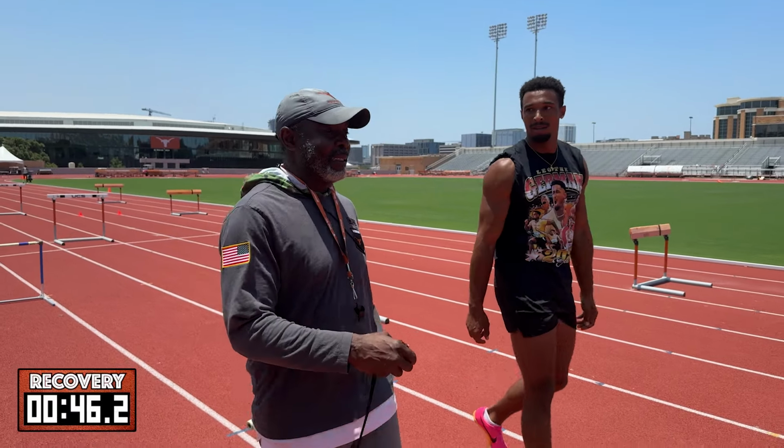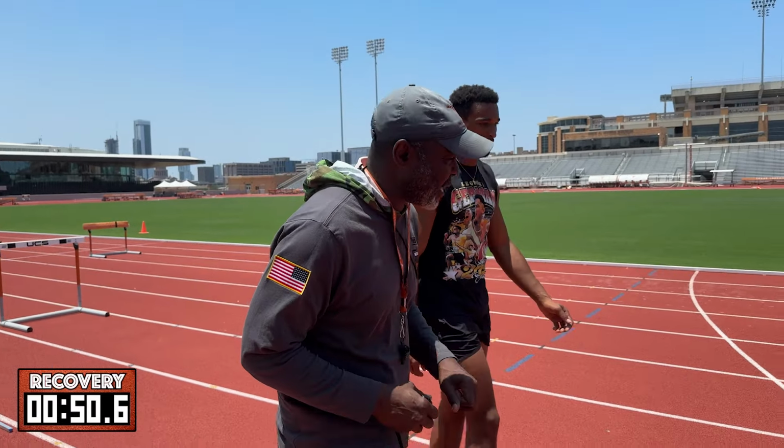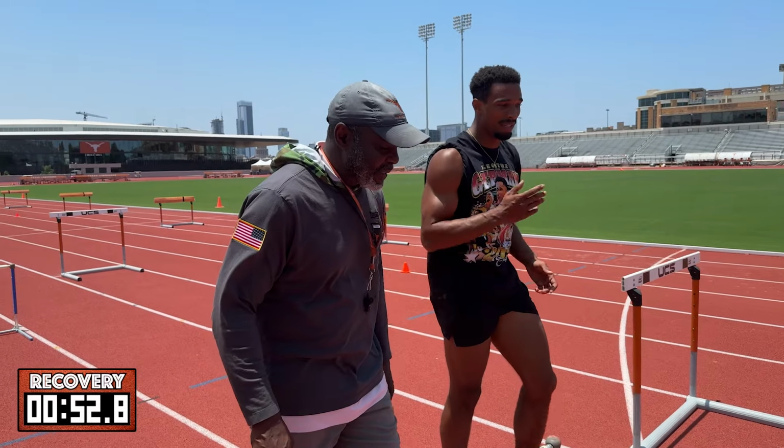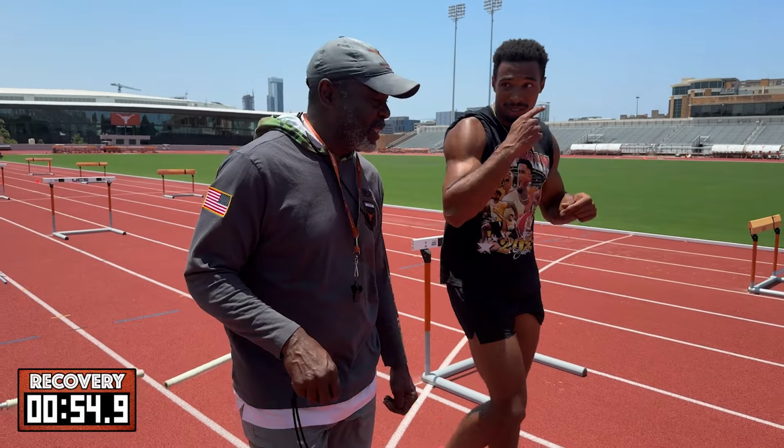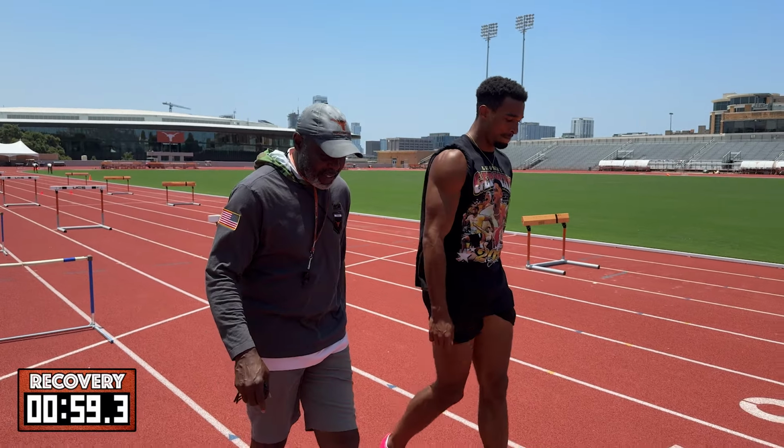Six, you went back. You dragged your foot a little bit and started stopping. You have to keep attacking. You try to react with the lead leg. That's what I'm trying to work on, staying relaxed and not tense. Get the lead leg up. They're coming at you. That's the easiest thing. All right, block starts.